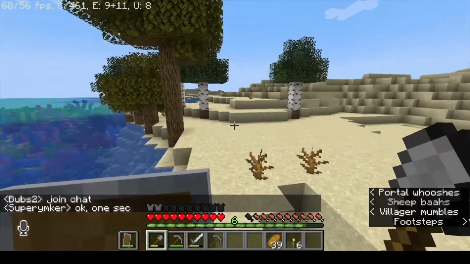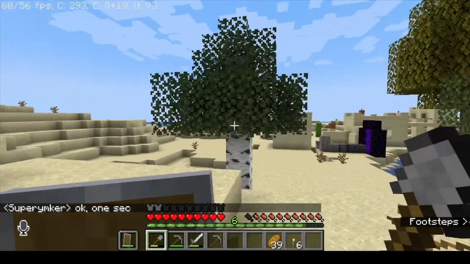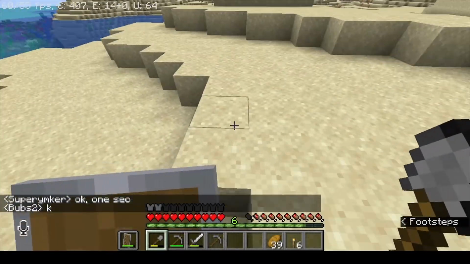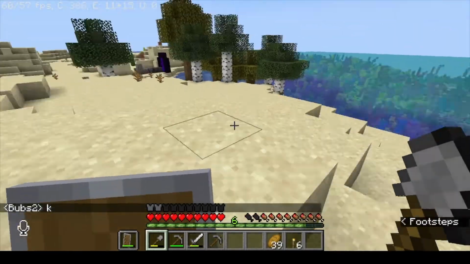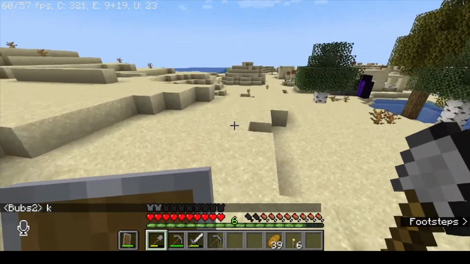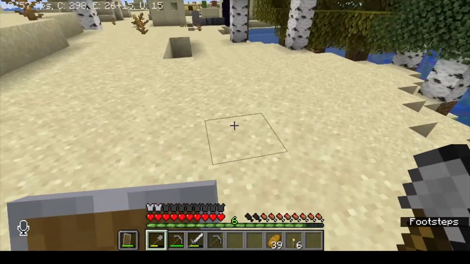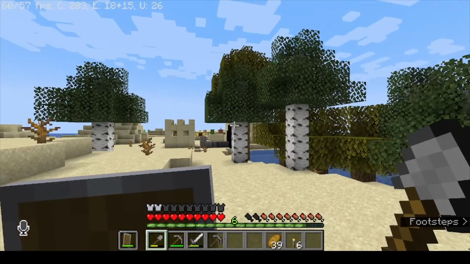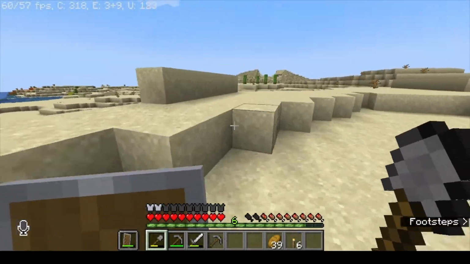Let's see. I think I'm gonna try to build the villager breeder a little bit farther away from my base. Maybe out here, just so then we don't have any problems with the training hall or anything.